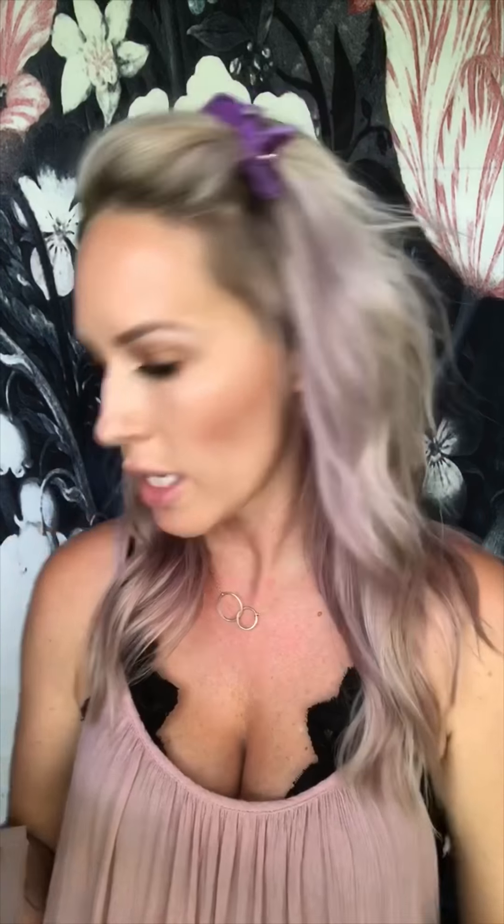Then I go in with my Best Blend Forever brush. I always mix blushes — this is Dahlia, one of my favorites. I just kiss the front of that contour right where the contour meets the highlight, then come back in and kiss it on the other side. I'll probably go back over it with another color in a minute. That is a full face of contour.